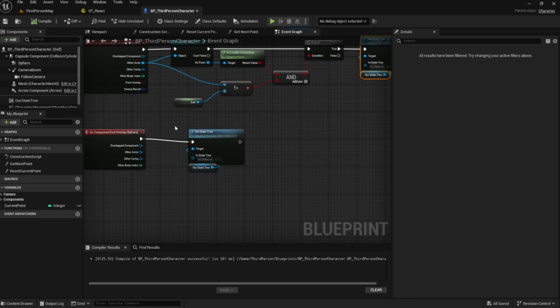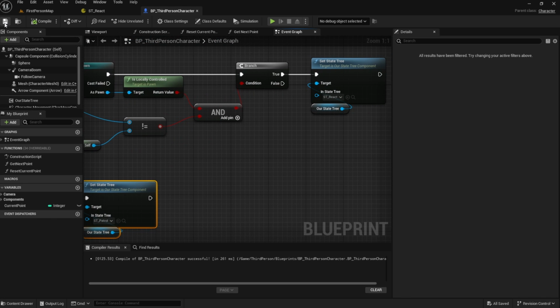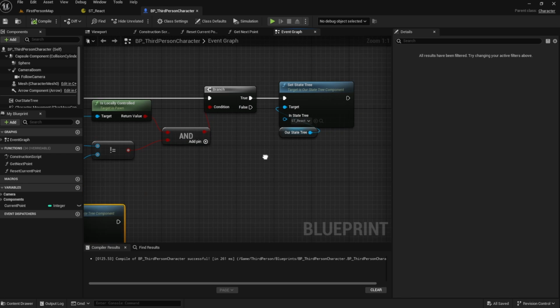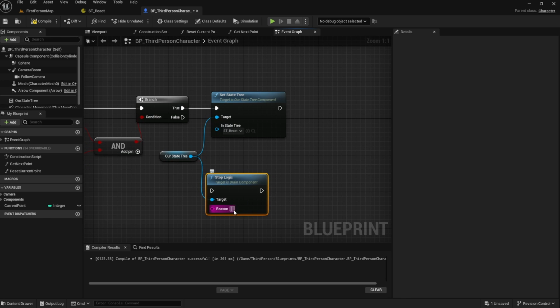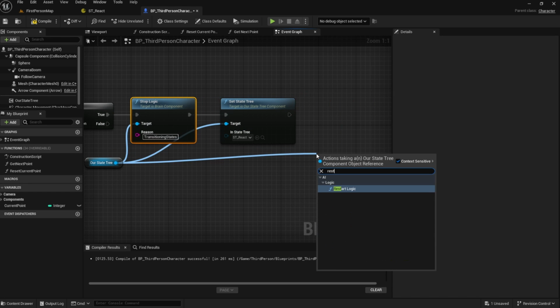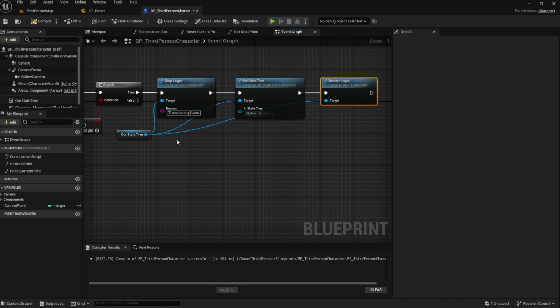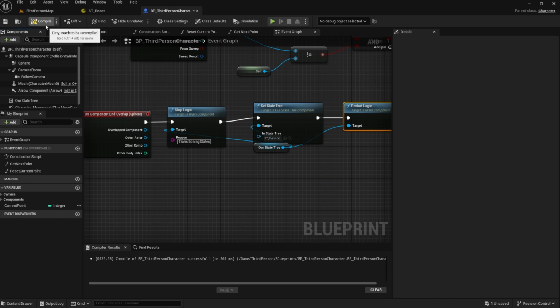And there's a frame where the state tree is still trying to process the old state tree. And I keep saying state tree, but it's the state tree component. There's a frame where the state tree component is trying to process the old state tree, and it's null. So we will crash every time. So essentially what needs to happen is we need to stop our logic from running. So we need to stop our logic, and we need to say transitioning states, stop it, set this state tree, and then go back and restart the logic like so. And we need to do this same functionality whenever we exit the overlap sphere as well. This should stop the crash.